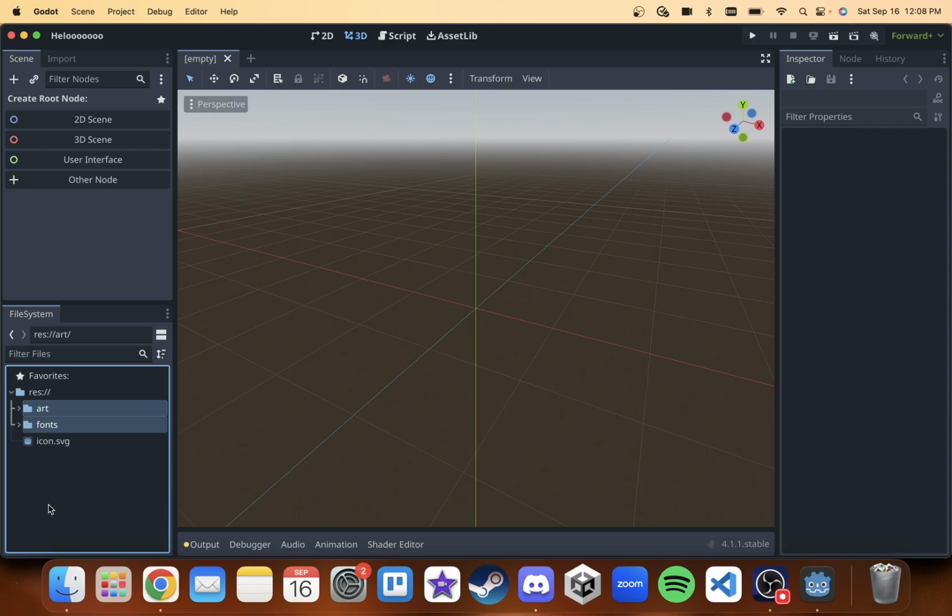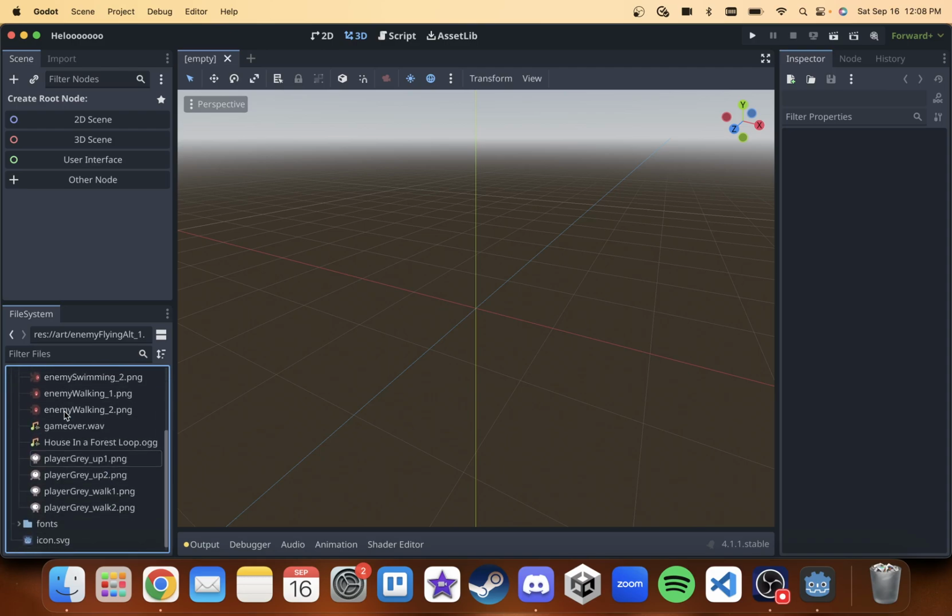So I'll pause there for a second to talk about the art. It just has basic enemy sprites, some really basic music, and a couple of player sprites. It also comes with a custom font because, by Godot's own documentation, its built-in font is not very good. It doesn't scale well and only works at very small sizes. So it provides its own font that can be used to make some bigger text.